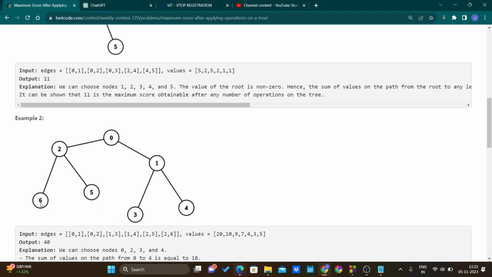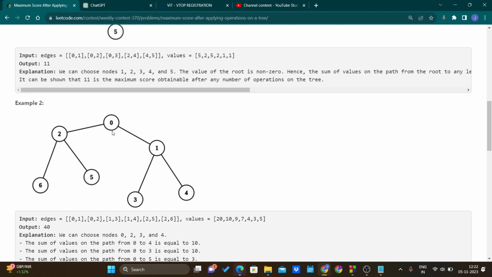So actually, the logic starts from the root of the tree. The DFS starts from the top. I let all the leaf nodes keep their value, and I will strip all these values out. Since all the leaf nodes have the value, any path from the root to any leaf node is non-zero.